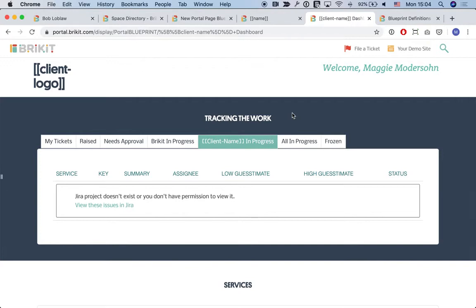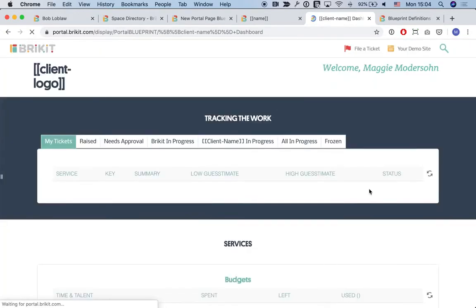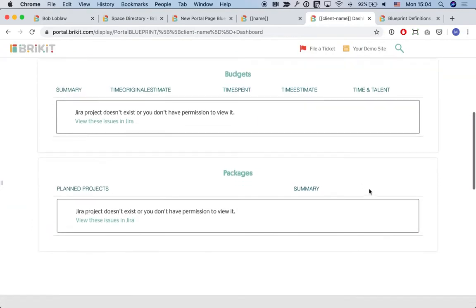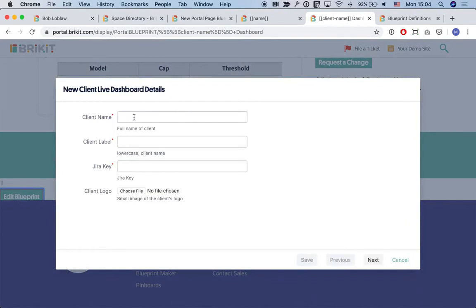If I edit this page here, you'll notice that I don't have my regular content here, but that the content is coming from a live blueprint. In the macro body, you can see some blueprint definitions. So the substitution field names and what I want to replace them with on this page. And I don't have to tinker around with the macro body. If I wanted to change the substitution fields, I can just edit the blueprint by pressing the X key on my page. So I have to go out of the editor first, press the X key, scroll all the way down until I see the button that says Edit Blueprint, and I can update my definitions in this little pop-up window here.